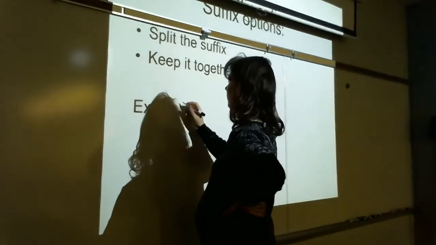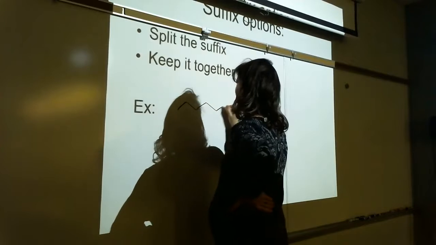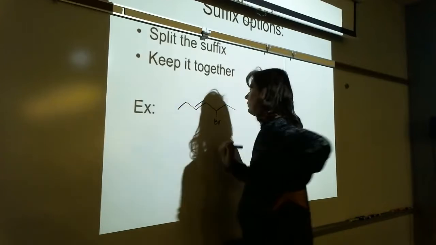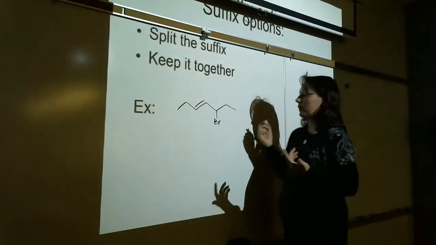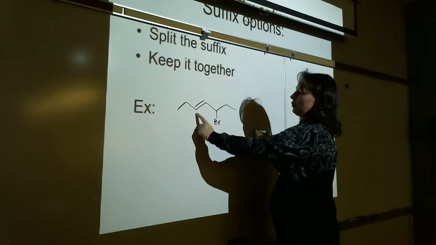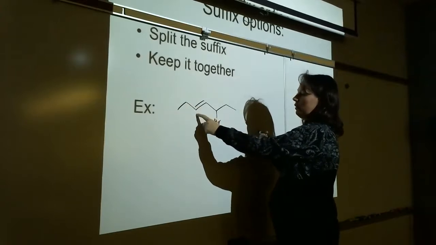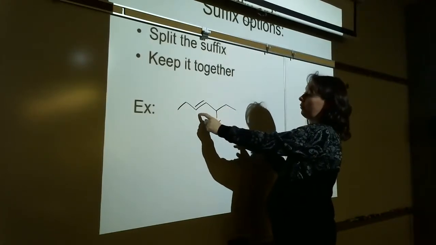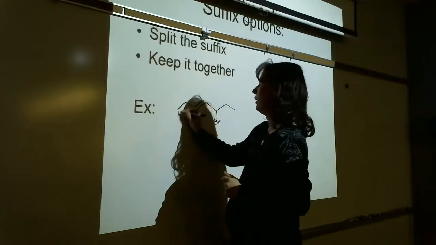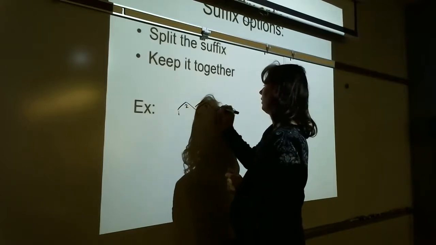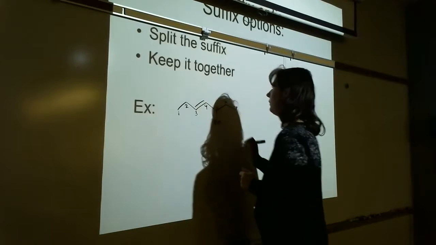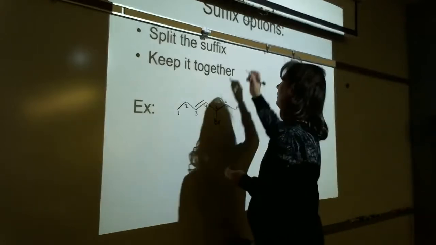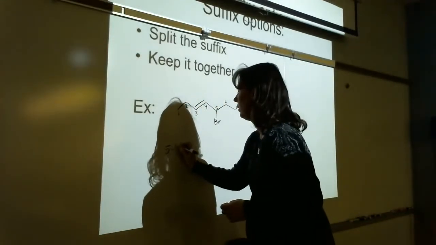All right, so let's pretend that we've got this molecule. Are we going to number from the left or from the right? 1, 2, 3 gives the priority to the double bond. 1, 2, 3 gives the priority to the substituent. We want to number from the left, right? 1, 2, 3, 4, 5, 6, 7. So the substituent still goes first, so it's still 5-bromo.